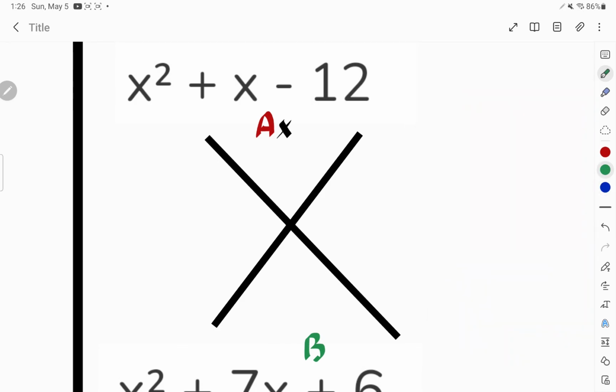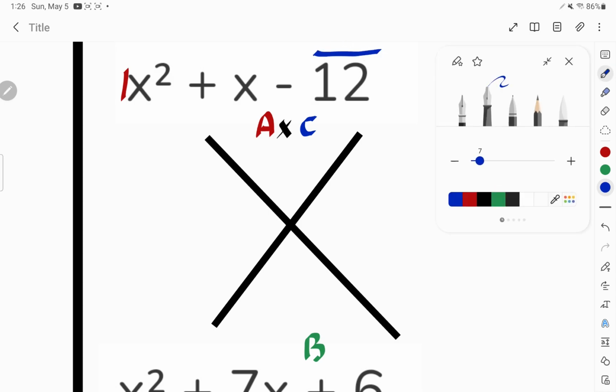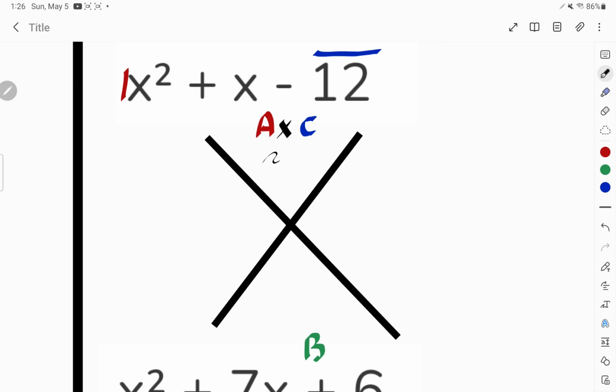No, green. Where's green? Okay, no, B. There we go. Right, so that's the first thing I want you guys to do. So in this case, we know that A is 1, C is 12, so we multiply them. But remember, this one has a sign at the end, so it's going to be negative 12. Okay, pretty easy. Negative 12.